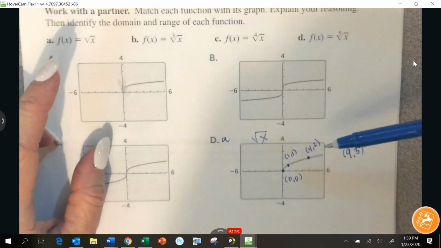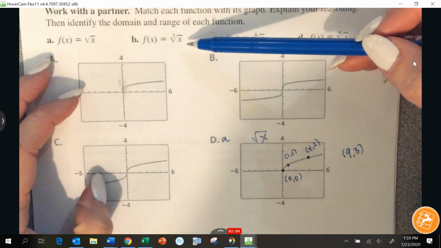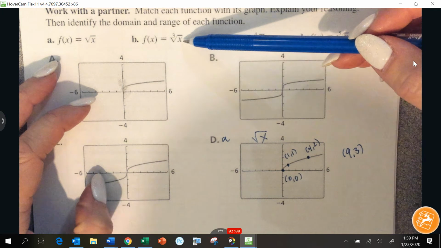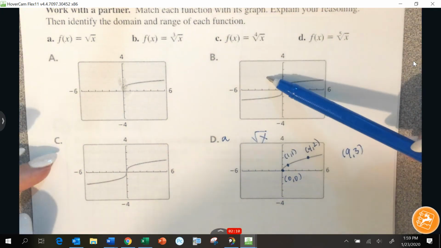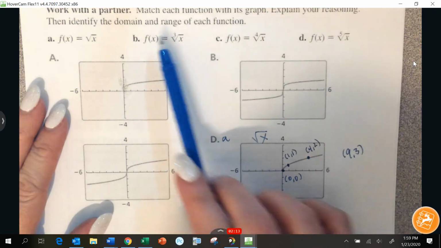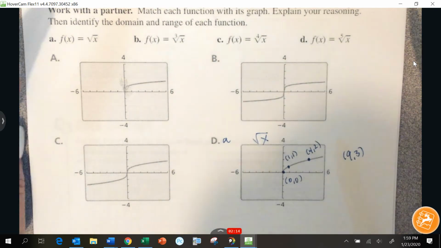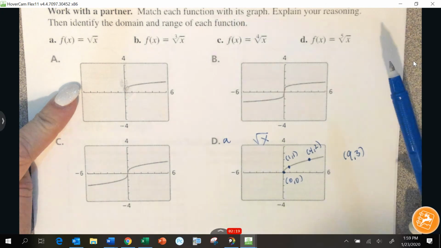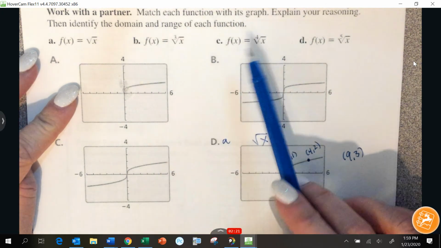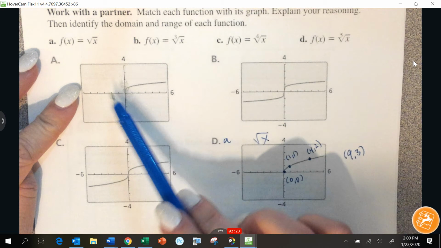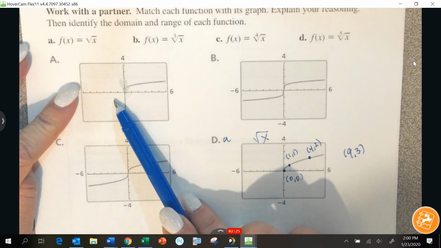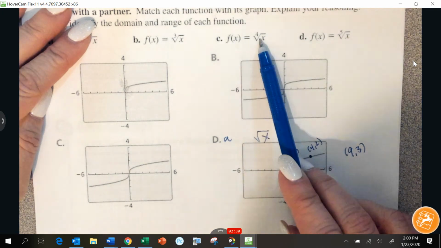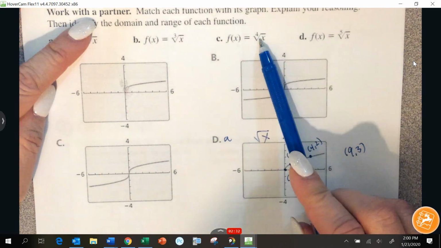So up here, the next one is a cube root. Can I cube root a negative number? Yes, you can. So the cube root's either B or C. Out of equation B, C, or D, which one can you not have negatives? A we've already used. C, because it's an even root. You can't have negatives under an even root.